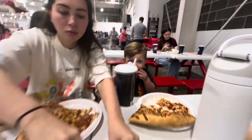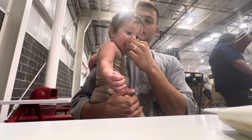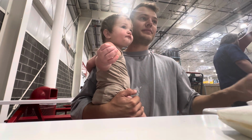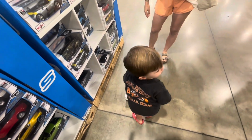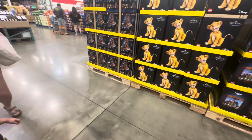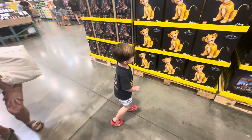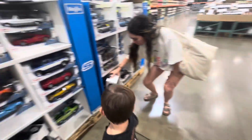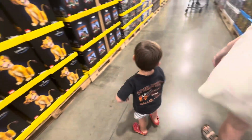Pizza! Pizza, Harbor! That is a huge slice of pizza. Look at that. Who's that? Who's that, Harbor? Who's that? Lion King. Yeah. Lion King. Whoa. What? Say it. Okay. Let's look for more toys. Come on.